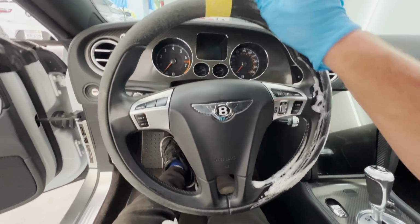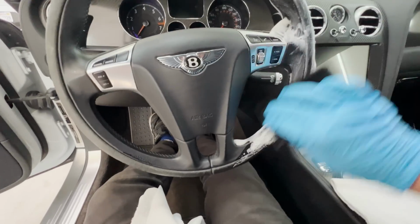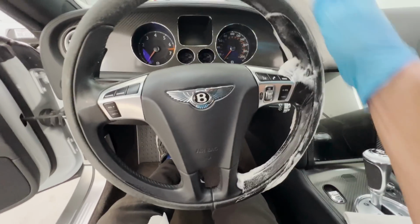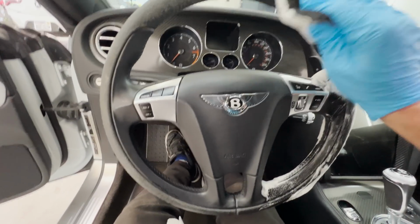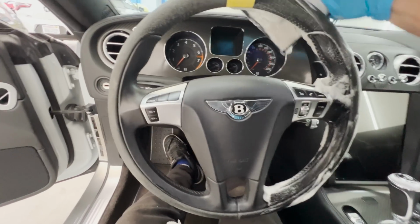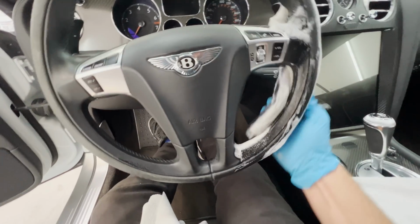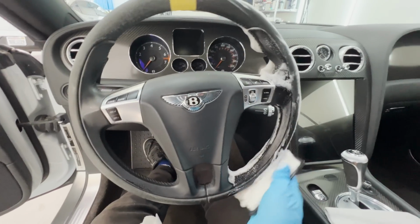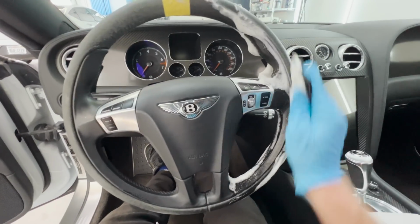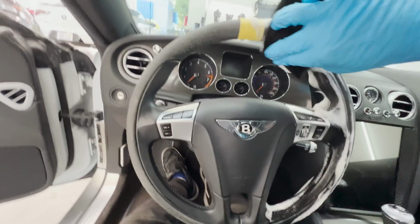This product is really versatile, so we can use it on the leather as well. We don't have to worry about that. It's actually perfect for leather, so a great product for that. I'm actually a little bit surprised how easily this is coming out. I thought it was going to come out good, but I wasn't sure exactly how good. It looks like it's going to come out great.